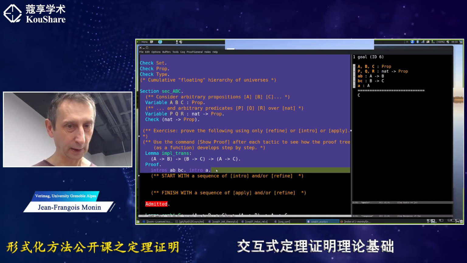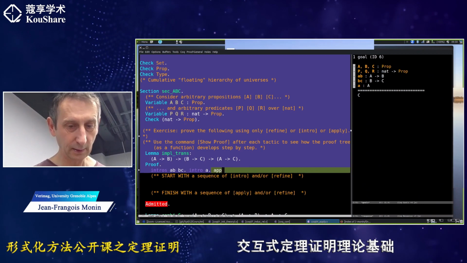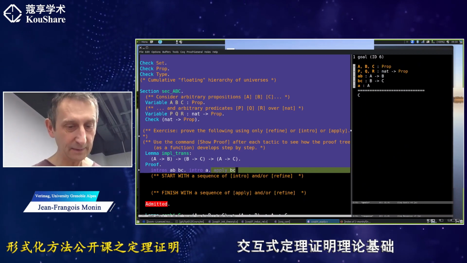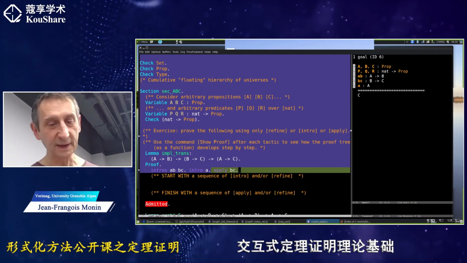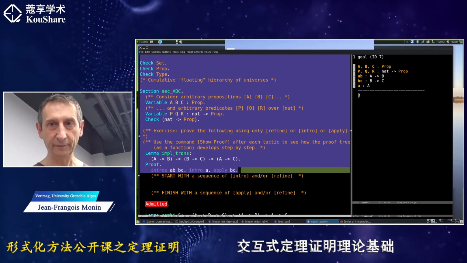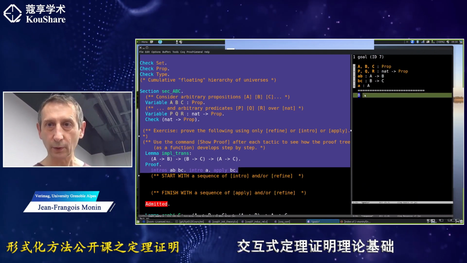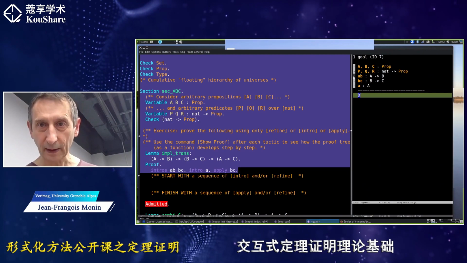So I can write apply BC, and now I'm left with a new goal, which is please find a B. Once again, I see something which finishes with a B, so I have this one.